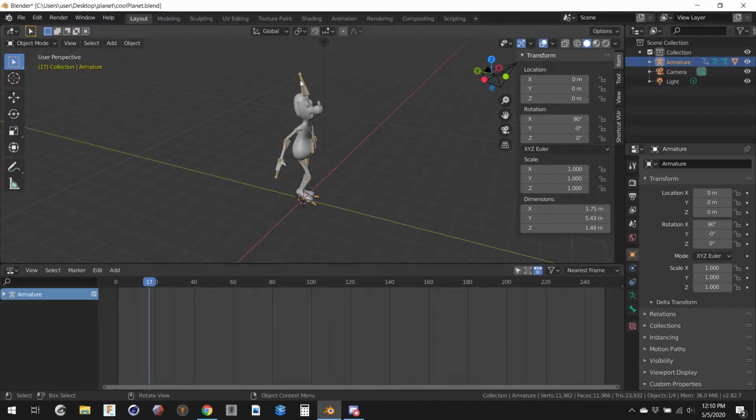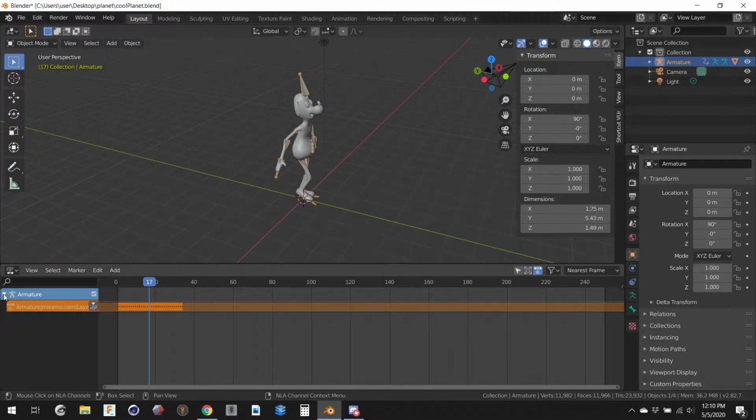I have my armature, the skeleton, selected. If I click down to look at that, we see that there's a name attached to that animation. I'm going to double click on this orange block and call it walking. It's very helpful to rename these things. So all I did was double click and change it to walking.